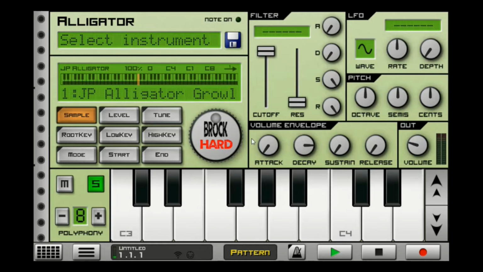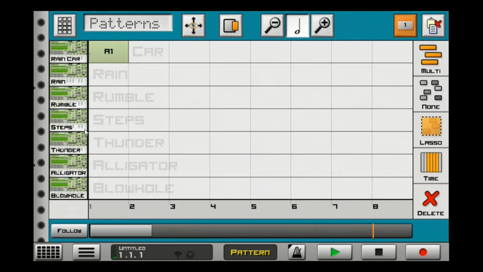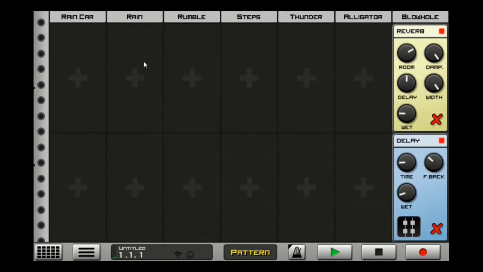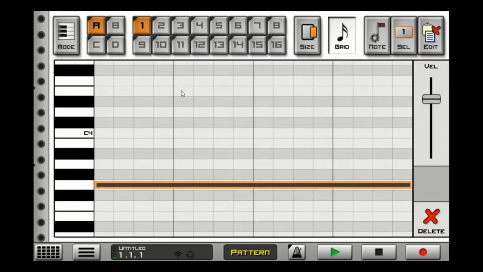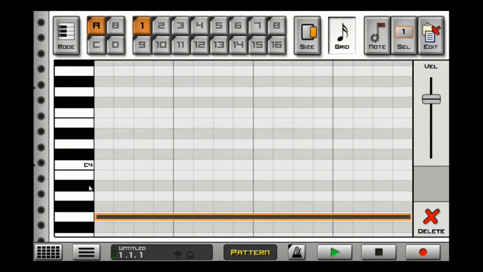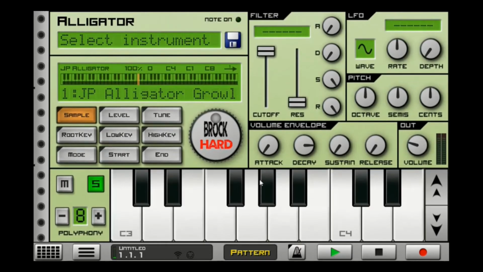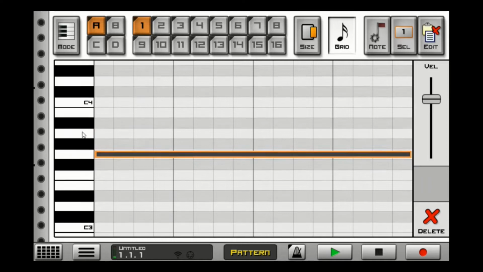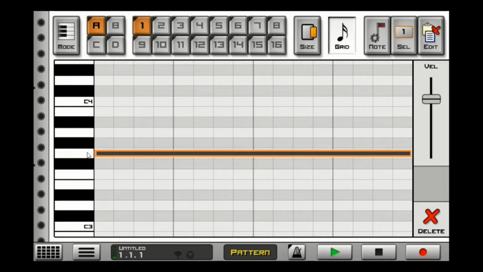It's a really good effect, it's intimidating. Alligator growl is intimidating. I don't think that I put any effects on this. Yeah, okay, no effects were put on this, it was just the growl, but I pitched it down a little bit. So here's a regular C4. That's real life. And then I pitched it down to that.